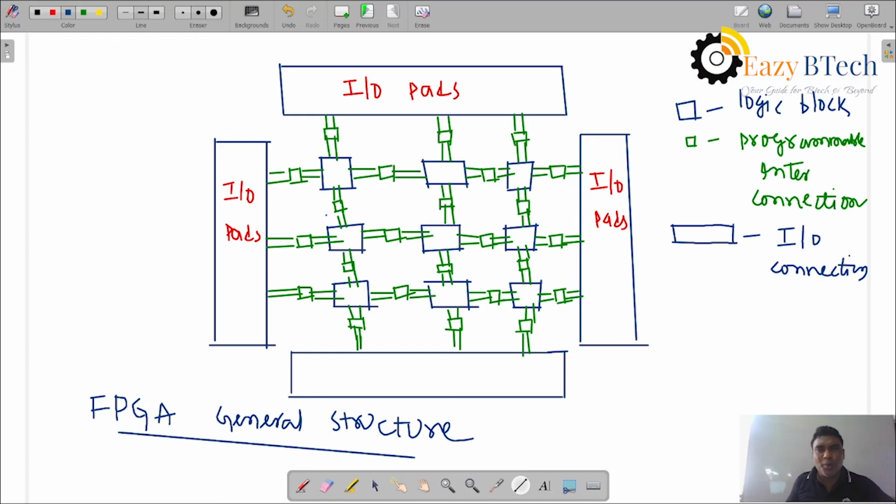Each logic block consists of lookup tables. So this is a programmable interconnection from one logic block to another logic block. If one logic block is completed, it goes to the second logic block. So the first row is completed, then the second row, third row, and so on. There will be millions of logic blocks, each with lookup tables. So we can implement any specific function: all the logic gates, multiplexers, demultiplexers, all the programs which we can write as code on a system will be dumped into this FPGA to verify the functionality.